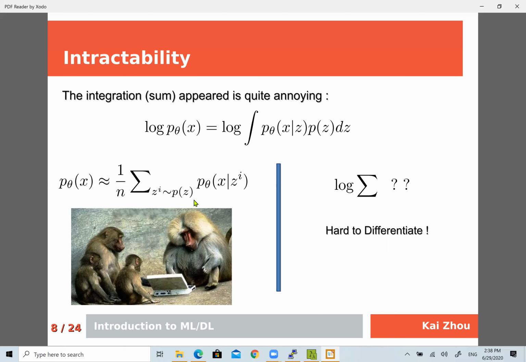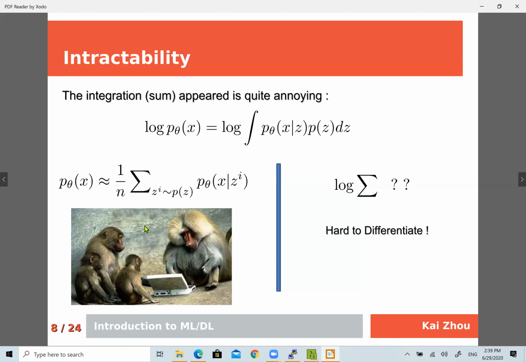Why? Because for a randomly generated z, what's the value of this P theta of x given z? What's the expectation? What's P theta of x given z for a z randomly generated from your prior distribution? By the way, this x is a given x. Let's say it might be a handwritten digit 2. Let's just focus on our model's probability on this specific x. So this x is a fixed, independent input data point. And for that fixed input, what's this value? This value is basically 0, right? Otherwise, you are just so lucky. By randomly generating a z and throwing it into your P theta of x given z, you get something very likely to be some already existing observation. This is impossible.